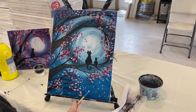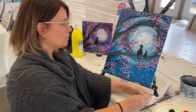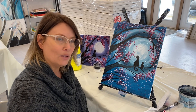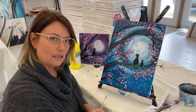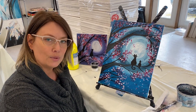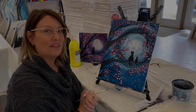I think I am happy with that. I hope you had fun and I hope your paintings turned out. Please send me pictures — I'd love to see how they came out. If you have any questions, give me an email or a message and I'll be more than happy to walk you through it. Have fun with this painting — can't wait to see pictures of them. Thank you.